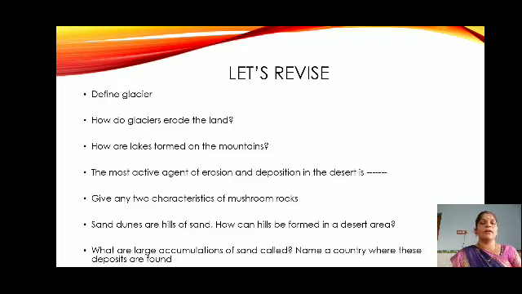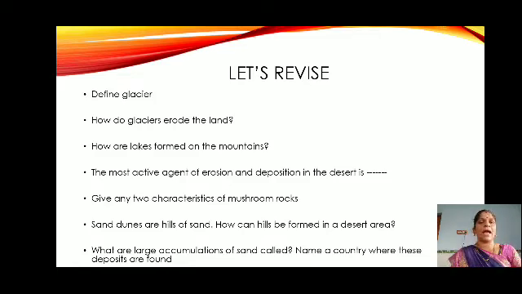How are lakes formed on the mountains? As the snow and ice melt and give water, that water settles and fills a low-lying area, looking like beautiful lakes surrounded by the ice.